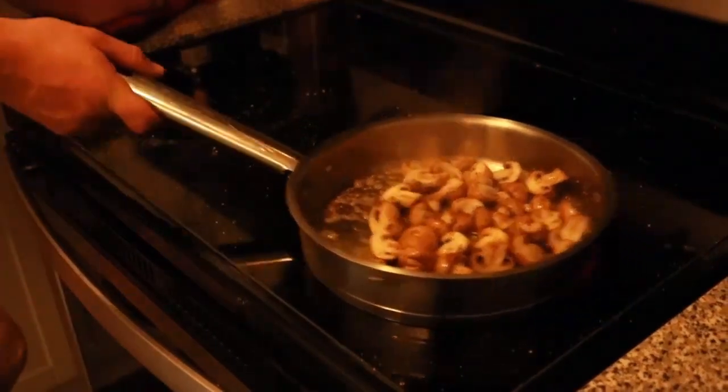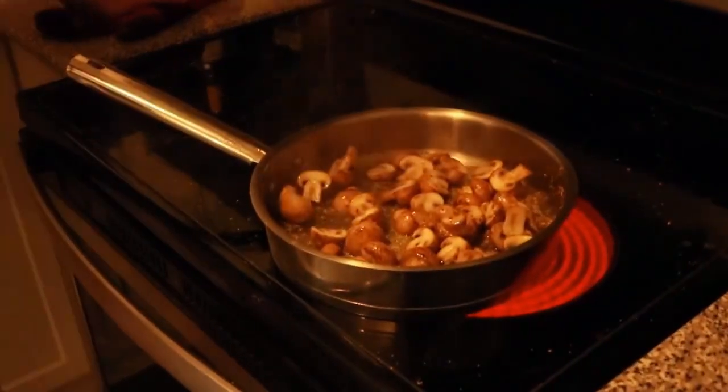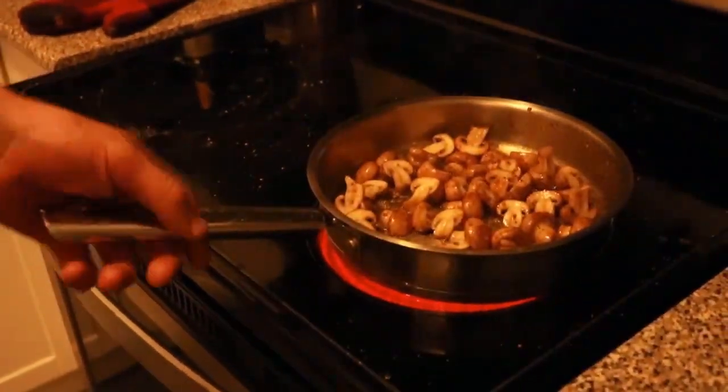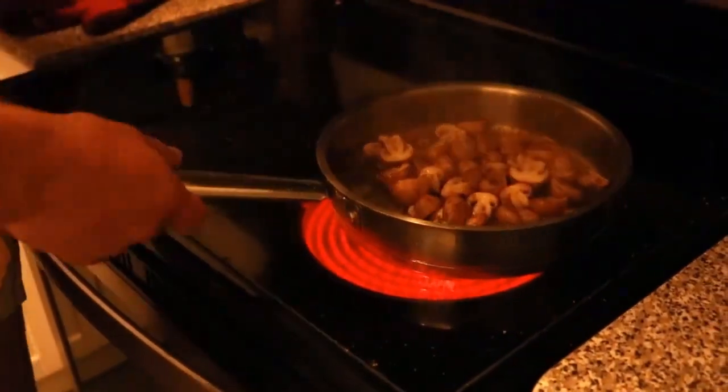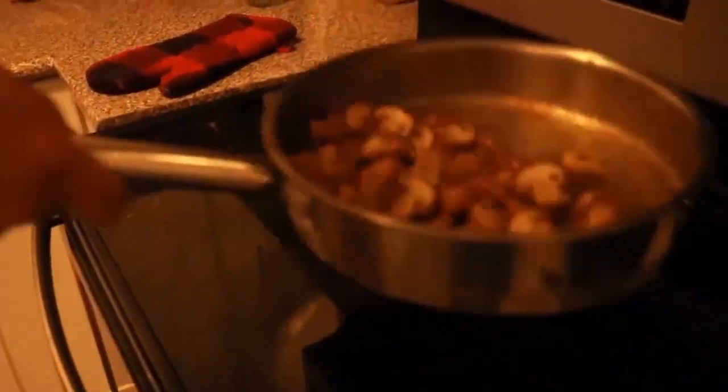So I just turned the heat up a little bit on these mushrooms. When you're cooking a mushroom, just because I don't like mushrooms doesn't mean I don't know how to cook them, all right? I was taught how to cook these things. The way I was taught is you want to hear them squeak. So let's see if they're ready. Not quite, there's no squeak.